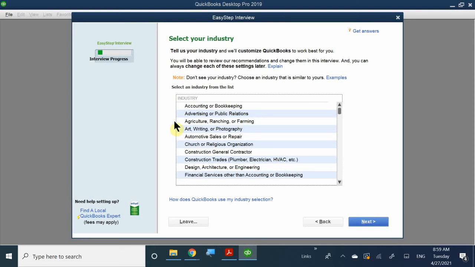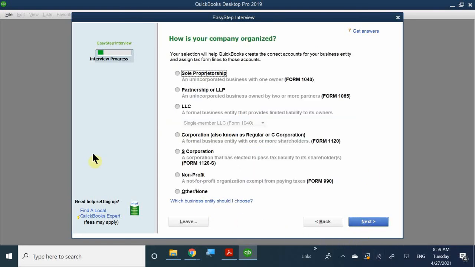It starts creating ideas and helps you fill out your interview a little more extensively. So in this case, we are under art, writing, and photography.